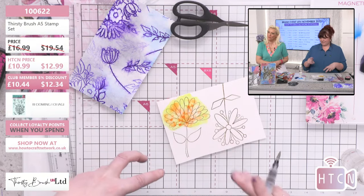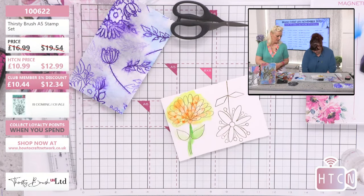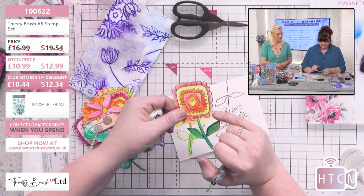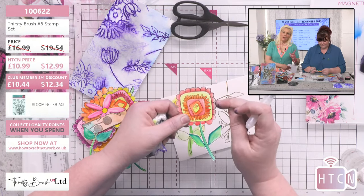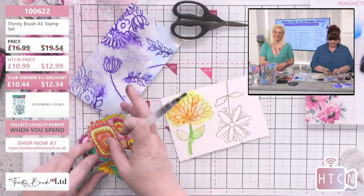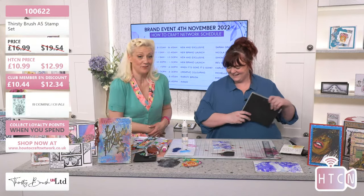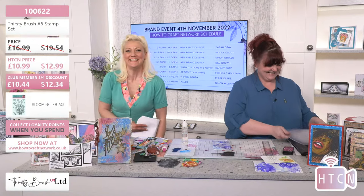All I'm doing is dropping some orange into the yellow and letting it move on its own - that way you get color and shade. Use your tissue to pull a little bit out so you've got bright bits and light bits. Even if your flower's cut out and you leave an edge, it's colored. I've colored them and then colored the edge outside as well. As a white range that would be absolutely incredible - a little photo frame, take the middle bit out and pop photos inside. Then you haven't got that white line around it.